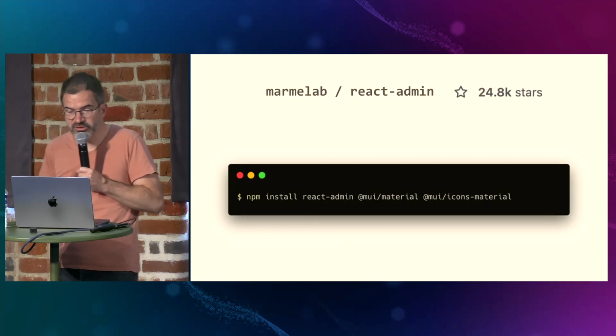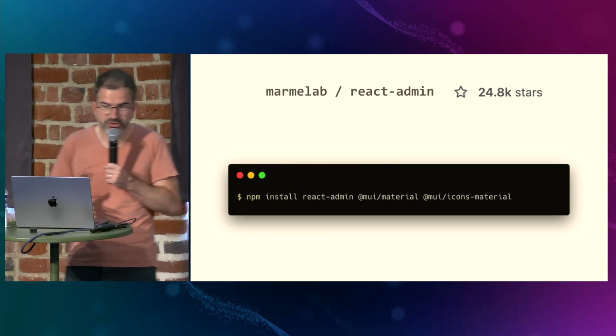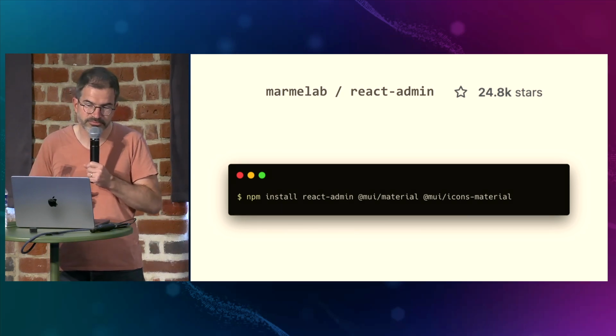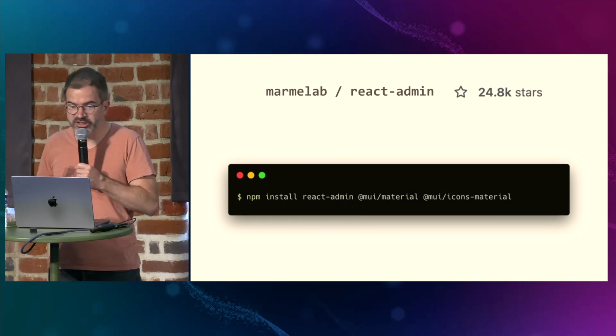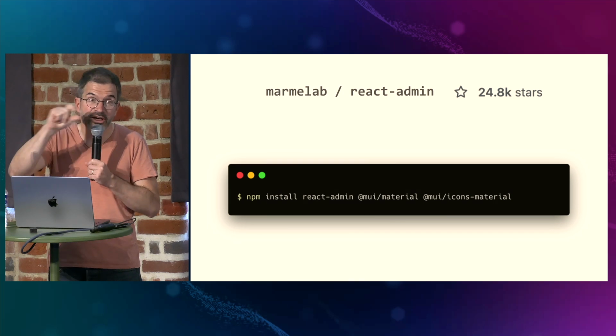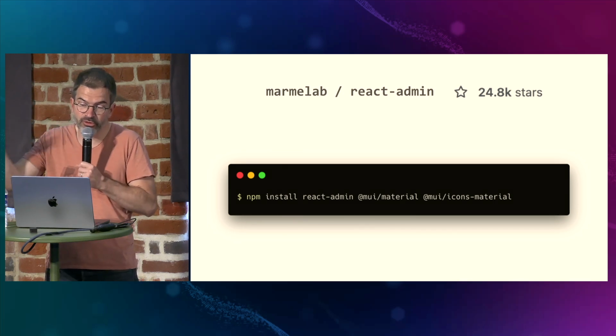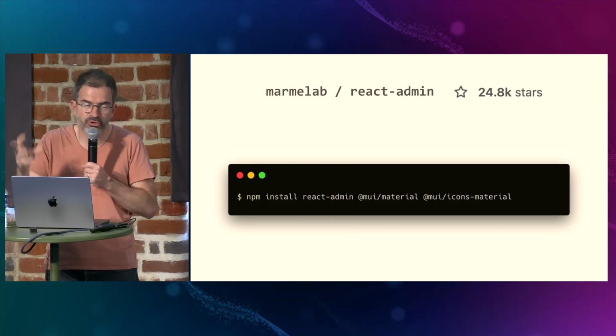To achieve that, we need to dive into React for real. We'll be using the React Admin package. I told you I'm the lead developer of React Admin, right? API Platform Admin is already a thin layer over React Admin, and it provides binding for OpenAPI and Hydra.